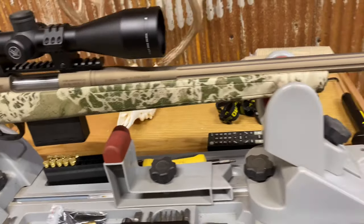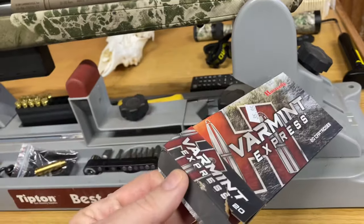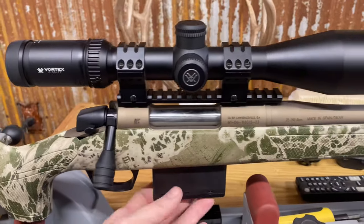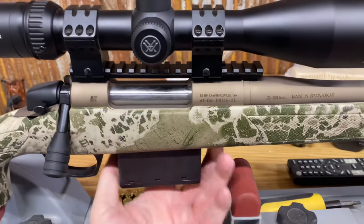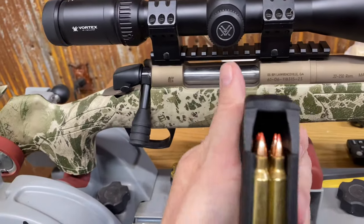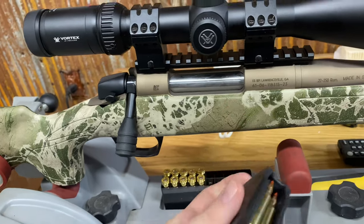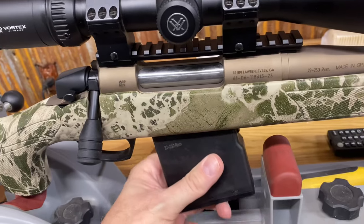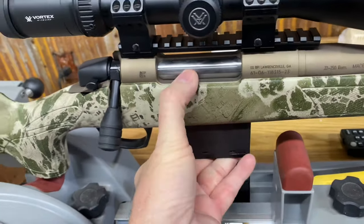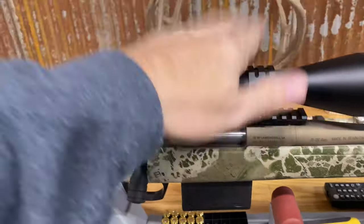Let's talk about magazine capacity on this new Cascade VH Varmint Rifle in 22-250. I'm going to start shooting Hornady Varmint Express to get things started, then move to a custom load. This is a nice beefy double-stack magazine — I've already loaded it up and as you can see it holds 10 rounds of ammunition, which is great for varmint hunting. You don't have to carry a pocket full of shells when you go out to a setup.